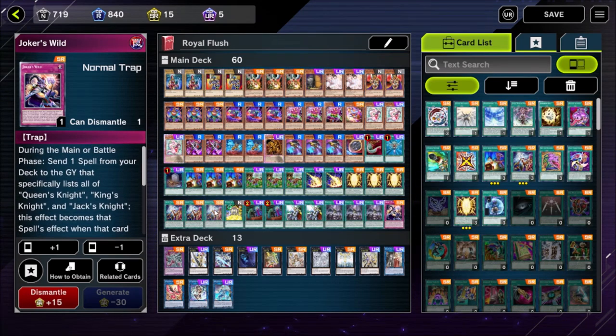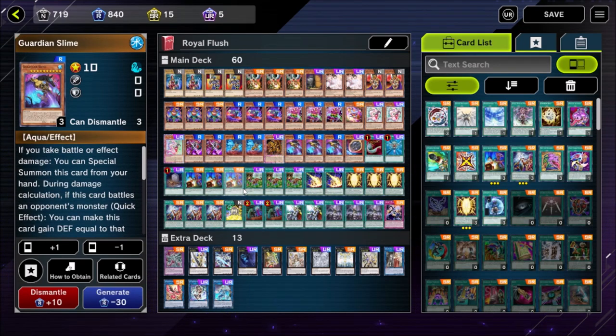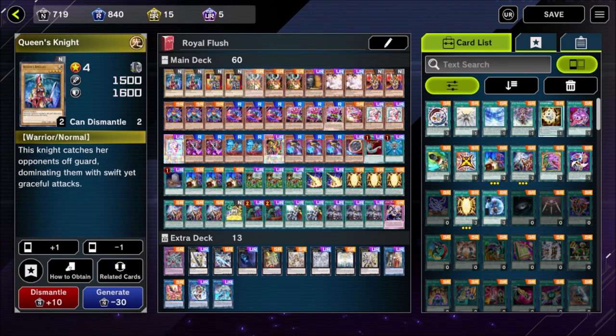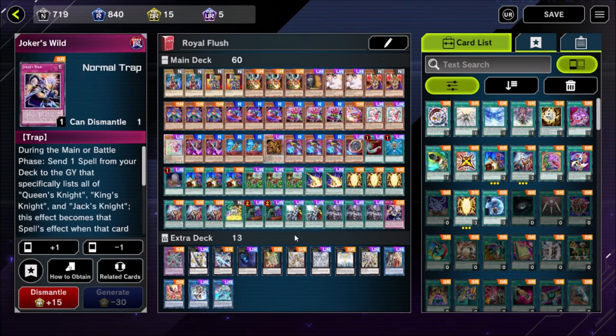Joker's Wild, I've kind of already covered this card, but it pretends to be Joker Straight every single time. So we activate this, send this to the graveyard, and then we have to send another card from our hand to the graveyard. Could be Guardian Slime, could be anything. And then we get to summon our three knights ready for our next turn. And the cool thing is that the restriction that we can't summon from the extra deck except for Light Warrior monsters will disappear if we do that in our opponent's turn.